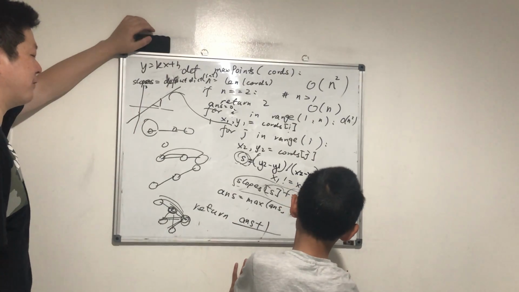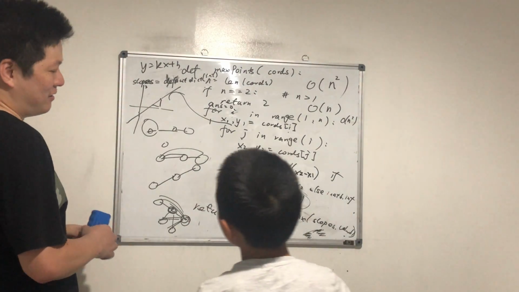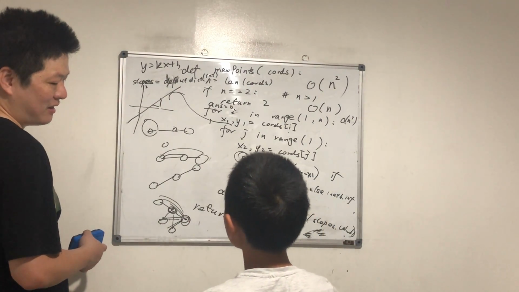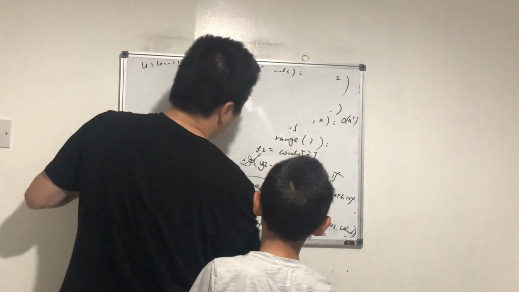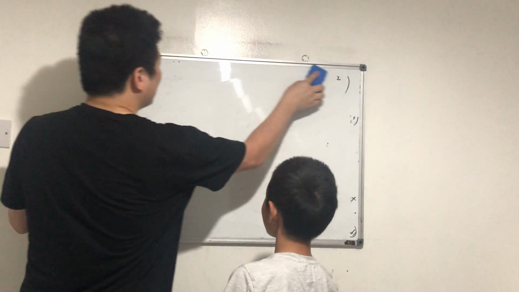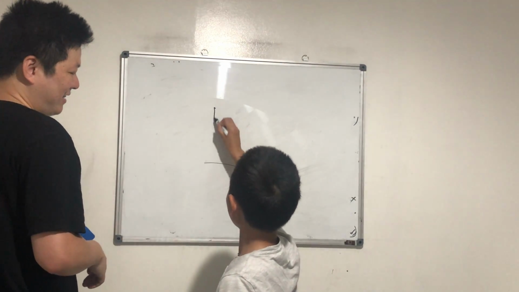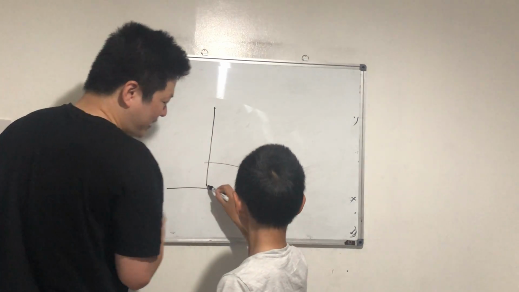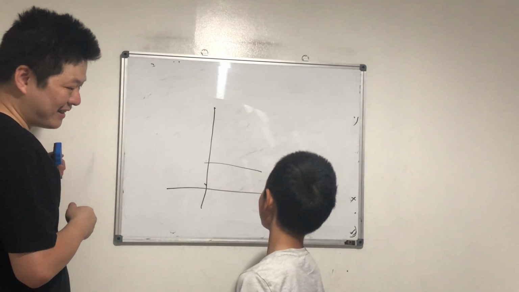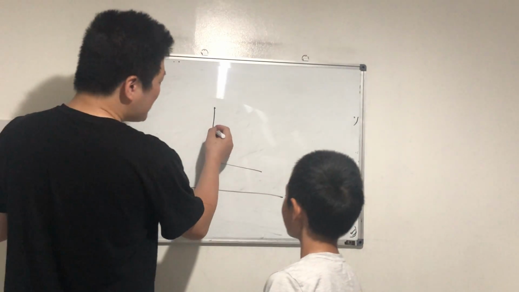What does the line with slope equals 0 look like? Can you draw a line? What's the slope equals 0? I asked you this before, right? I think it was like this. Yeah, it's the horizontal line to the x, right? Got it? That does make sense, yeah? So any 2 points, yeah?